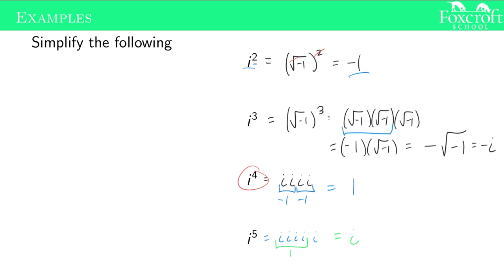All right, so this really cyclical thing happens: when you get enough copies of i, you just get back to where you started. So i to the 5th is the exact same thing as i to the 1st. The pattern is you have i, you have negative 1, then you have negative i, then you have positive 1, and you've got back to the start. Then you go i, negative 1, negative i, and 1. So it's this weird pattern that happens when you start taking exponents of i.